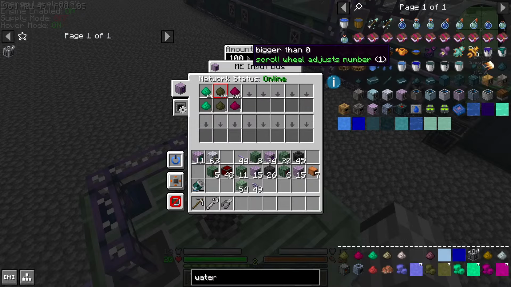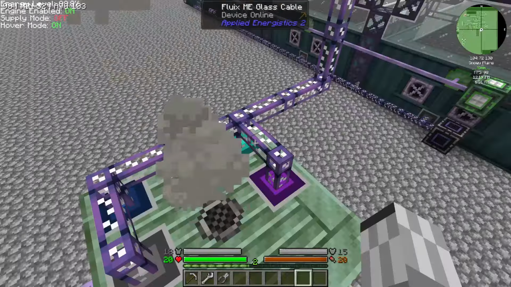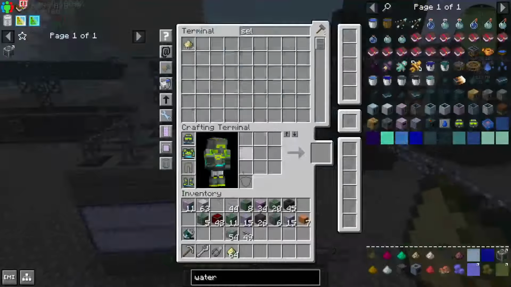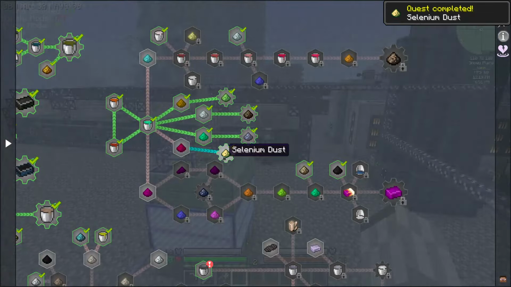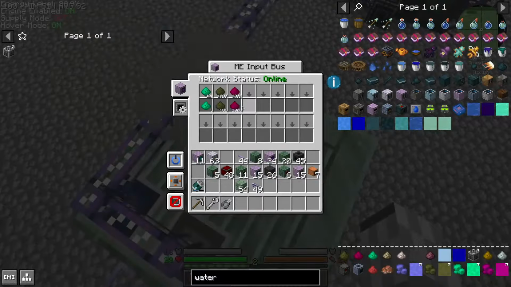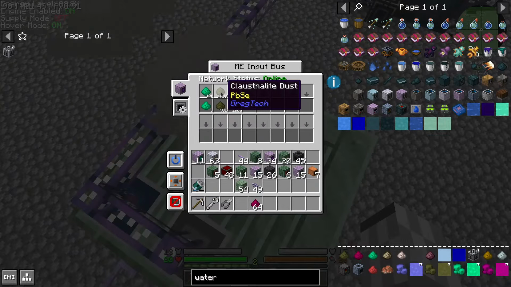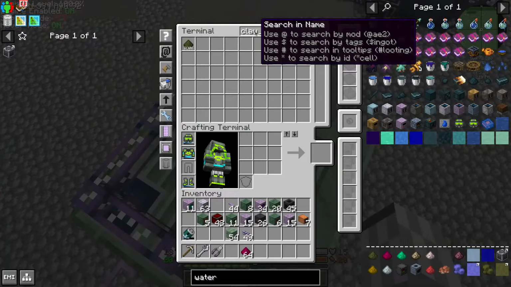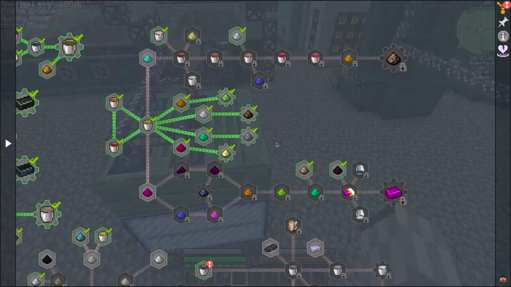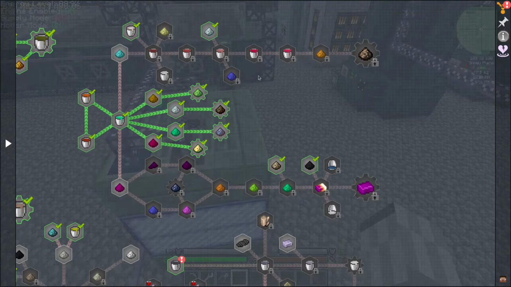3, 2, 3. This one is lead and selenium. This one is mercury and selenium. Okay. Selenium. Yeah, I don't know how it's pronounced. Perfect. Okay. Oh. Can I take... I think... Oh, yeah, I can. Why can I not take this one? Oh... Yeah. Okay. Easy quest done. Now, let's start from the top.